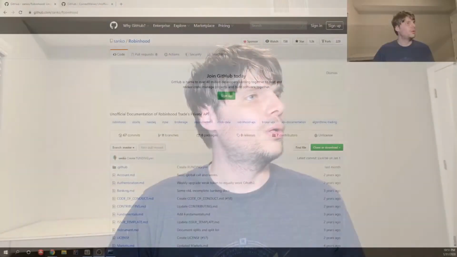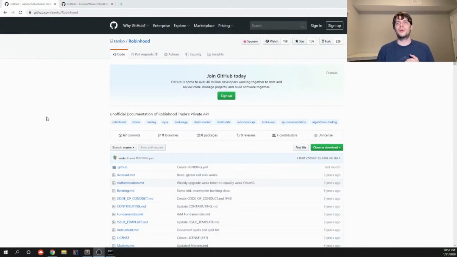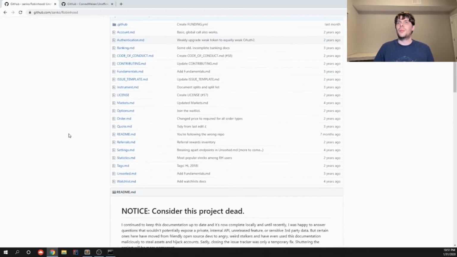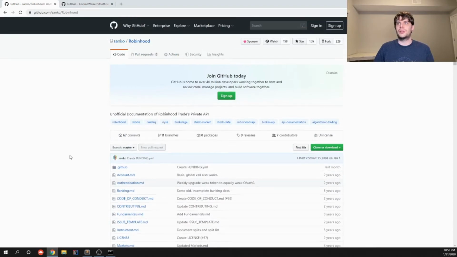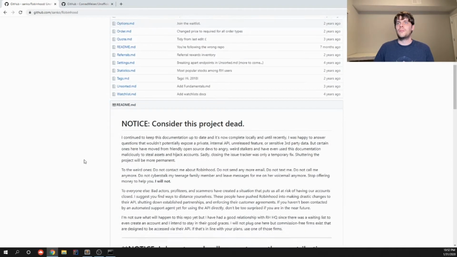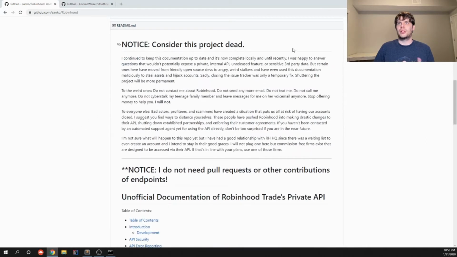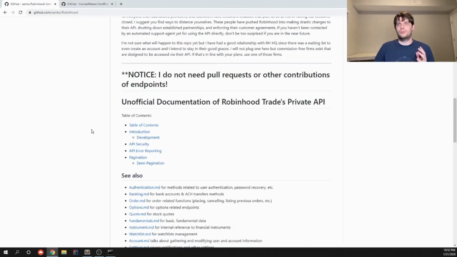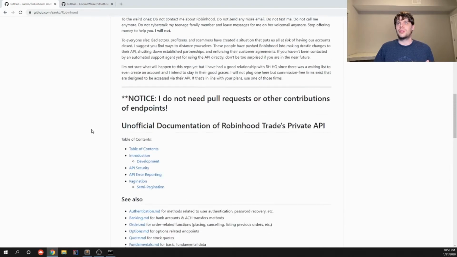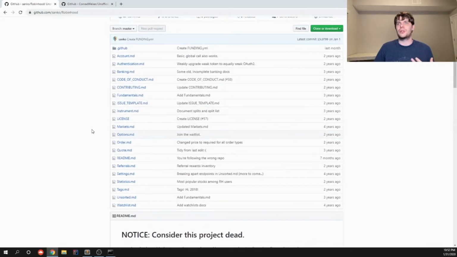So now, switching to two repos to get our foundation for our next few videos. This repo is from Sanko. No idea who he or she is, but they have this repository out here. It's Python code. The very top disclaimer they have is that this project is dead. They no longer maintain or update it. So it can be outdated information, but still a good place to start to get a sense of what might be out there.